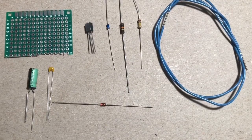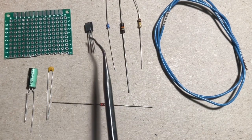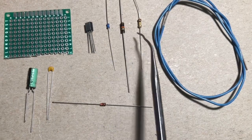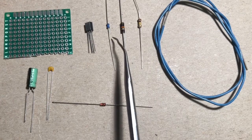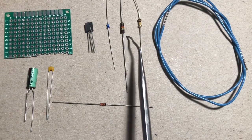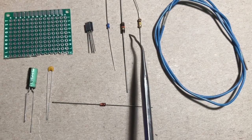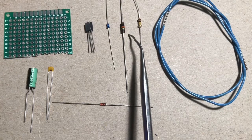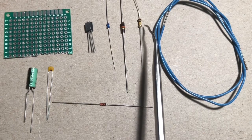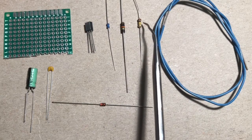Next, we'll go into the supplies that came with your kit. Okay, so here's what I sent you. You're going to have some breadboard. You're going to have an NPN transistor. You're going to have, from smallest to largest value, a 100 ohm resistor, which is going to be used in the power section. A 10K resistor. That's the one that's brown, black, and orange on the bands. We're going to use that for the LED, your indicator light for when the effect is off or on. Then there's a 100K resistor, which is going to be used in the heart of the circuit. The color bands on that one are brown, black, and yellow.